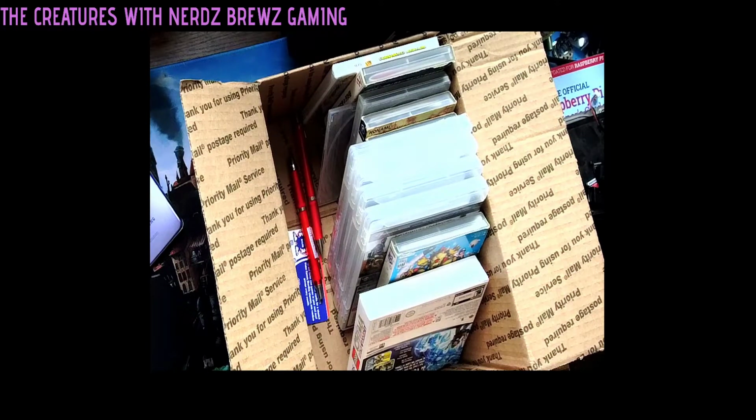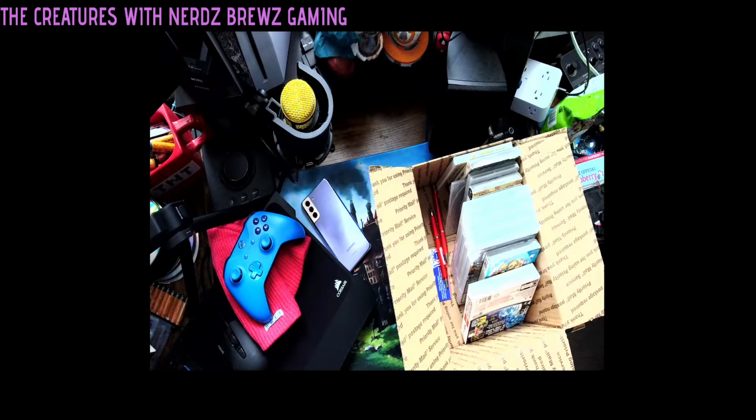We'll zoom in on the box here. But yeah, it's just one of those things where I like collecting retro games. I have all sorts of stuff like PlayStations and Nintendos and Segas and Xboxes and PC and all that stuff. But yeah, so I just want to share that with you. If you guys have any questions, you put it down in the comment. About me, I could probably do an introduction video. I probably have done one before, but I should probably do a new one. But yeah. Okay, so here in here we got 12 things.